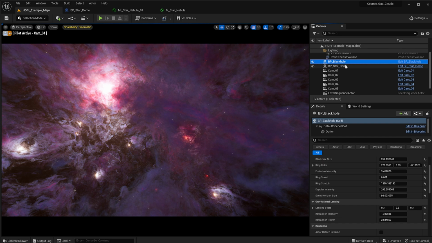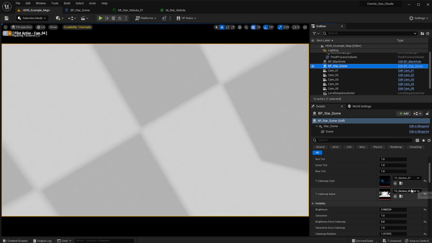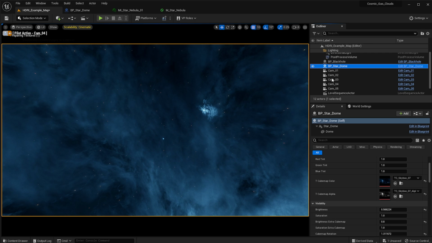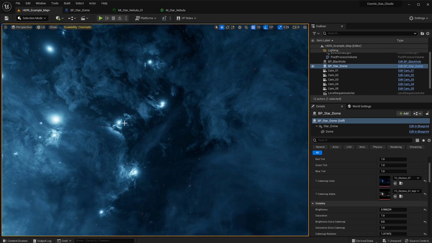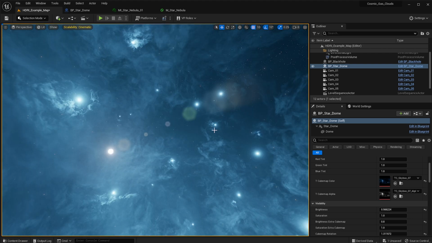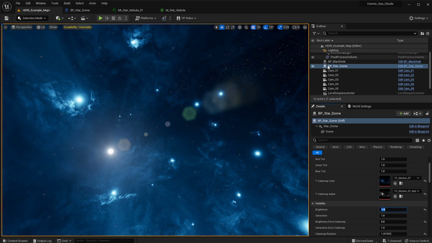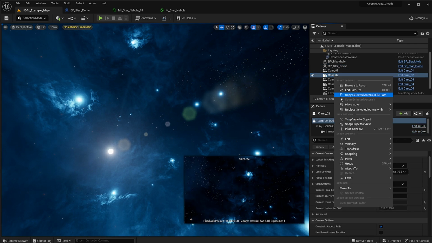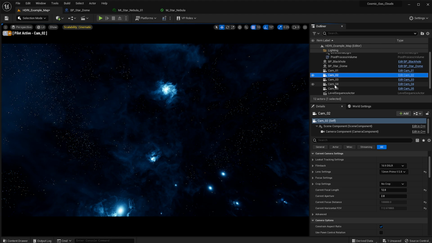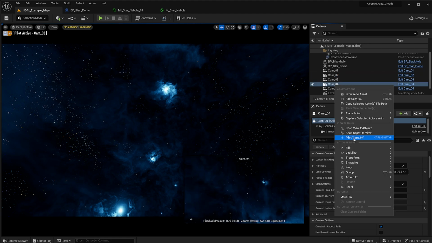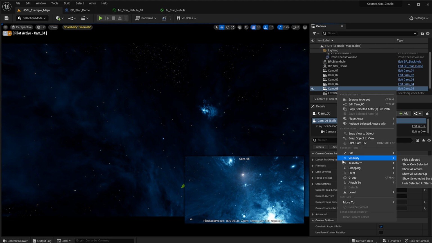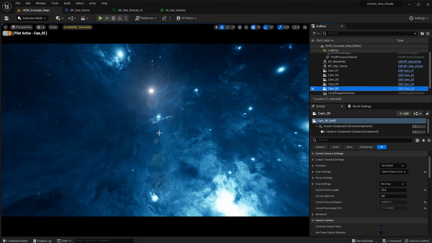And now let's just go over and set to number 7. So this is number 7. Let's just have a look. Number 7 has a lot of stars in it, as you can see, and I think 0.8 probably makes it look better. If we pilot the camera, that also showcases what this skybox is all about. And it's all about these lights that are everywhere, bigger stars around, so that's pretty cool.